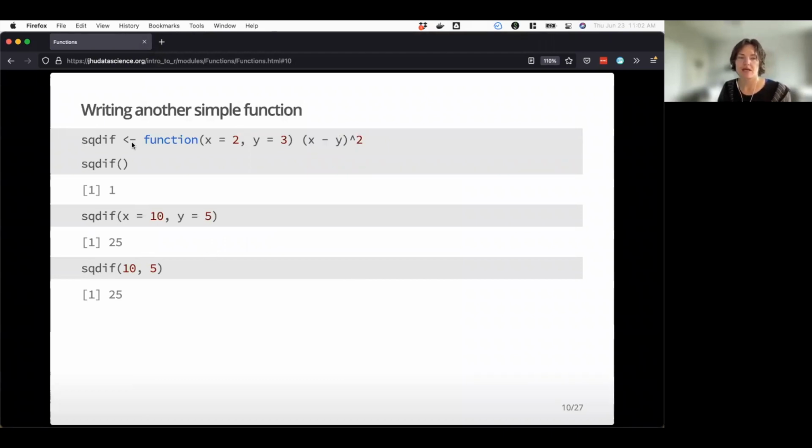Okay, and as we've seen a few times, you don't actually need the x equals part. You can just say 10 comma 5, but I think in general, when you can specify the argument name, that's really good practice because somebody else looking at this might not know that the order is important. Okay, because the order sometimes is important in functions. So I like to say, you know, x equals, y equals, even though it kind of assumes that order.